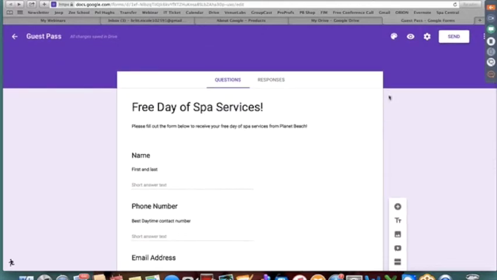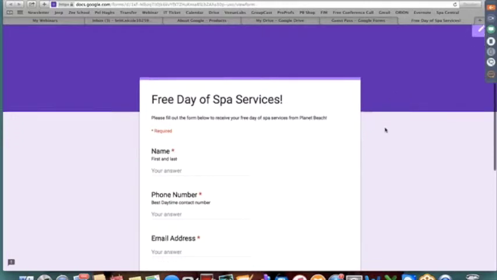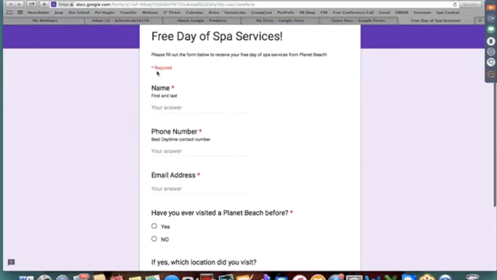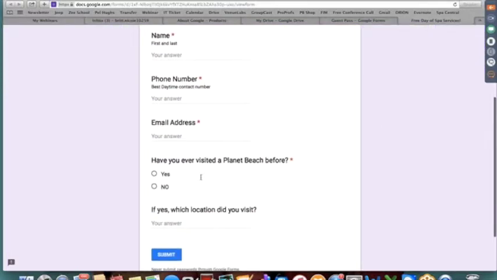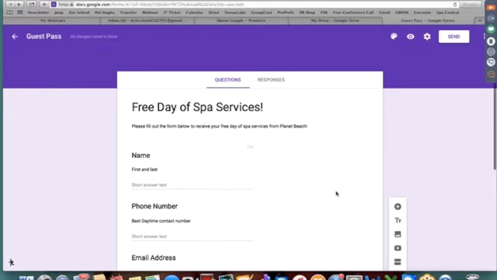Quick, easy, and simple. So these icons at the top right here, you'll notice the one that looks like an eye. That's going to be your preview icon. If you click it, it's going to show you what your form looks like live. So if I were to send it out, this is what it looks like as of now. The required ones have the stars next to it, and then there's a submit button. So from here, you can press this little pencil and it'll go back and let you edit it, or you can just X out the form and it'll take you back to your editing location.